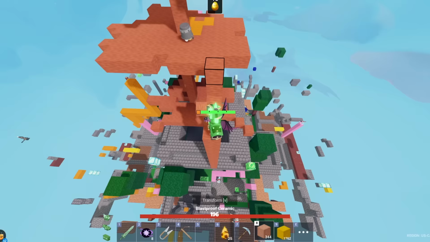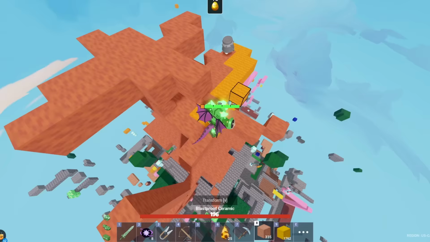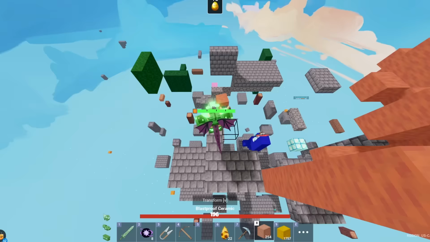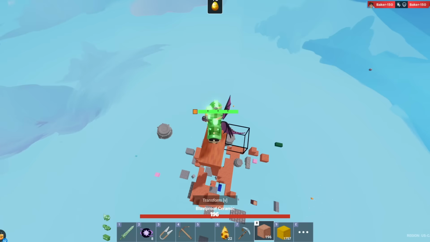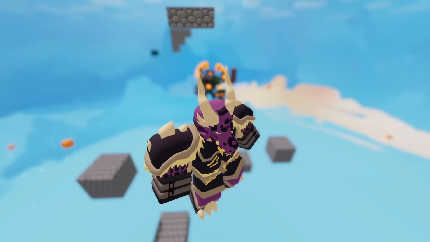Alright, the map is finally decaying away. There's not many blocks left now. It's basically spleef now. I don't even have a clue where it's gonna be. Alright, let's transform for the fun of it. Turns out you can win just by flying at the very end.